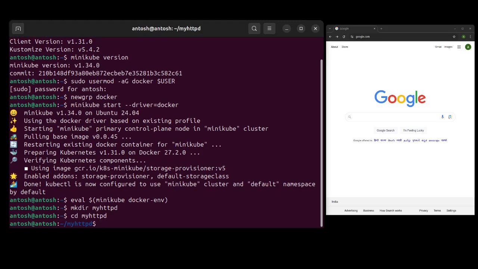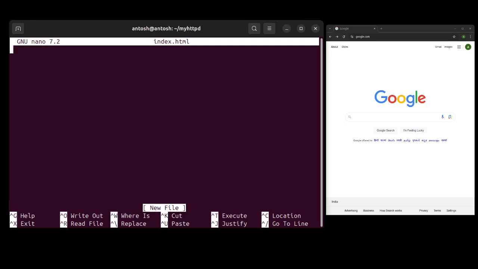There I'll create an index file. This is a sample index file. Let's save this.